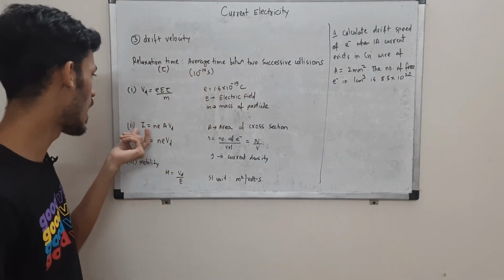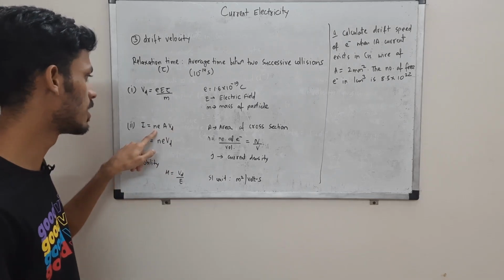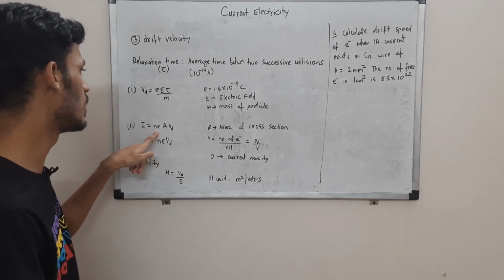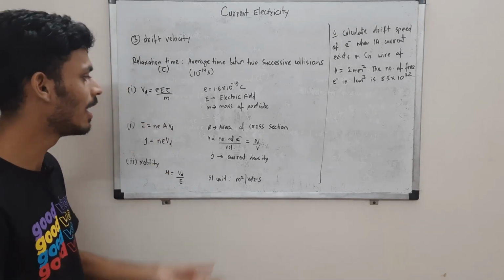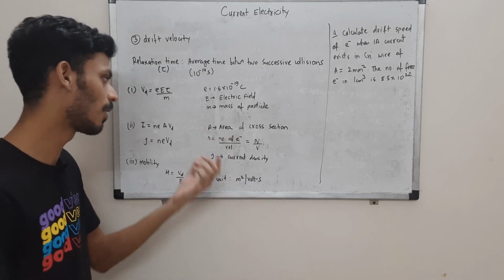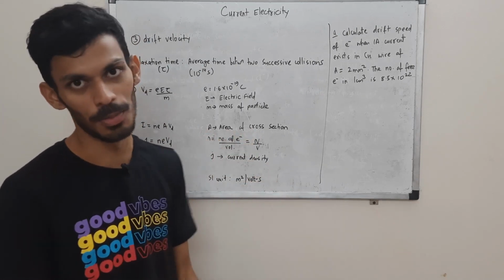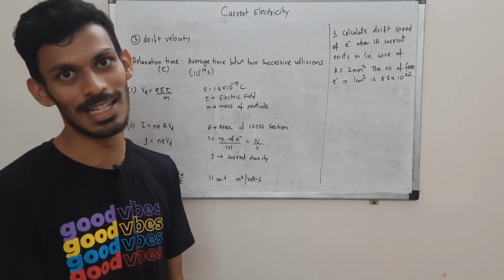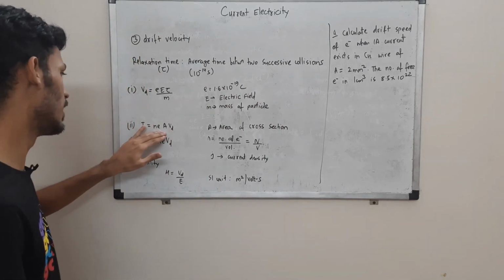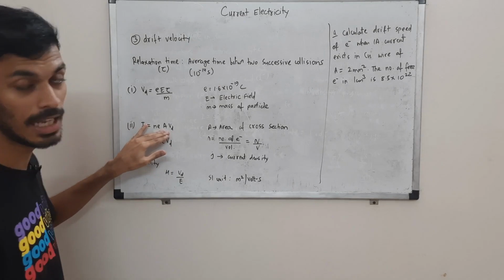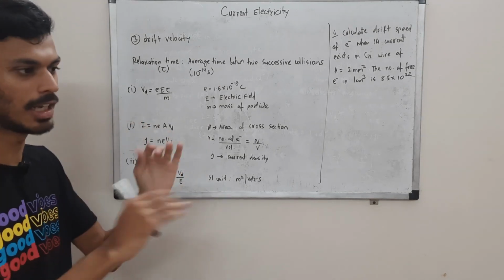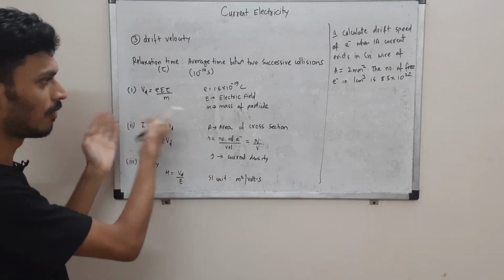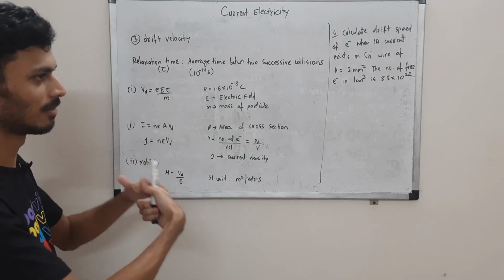So it is given as I is equal to NeAVd, okay. N is the number density of electrons or the particles, number density of charge. How is that defined? That is defined as the number of charged particles, number of electrons, divided by the volume. That is the density, right, mass by volume. So number by volume will give you number density. Okay, and here e is electric charge, as you know. A is area, the cross section area. Current is flowing through an area, so that is the cross section area. Vd, drift speed. Okay, that is the relationship between your electric current and drift velocity.